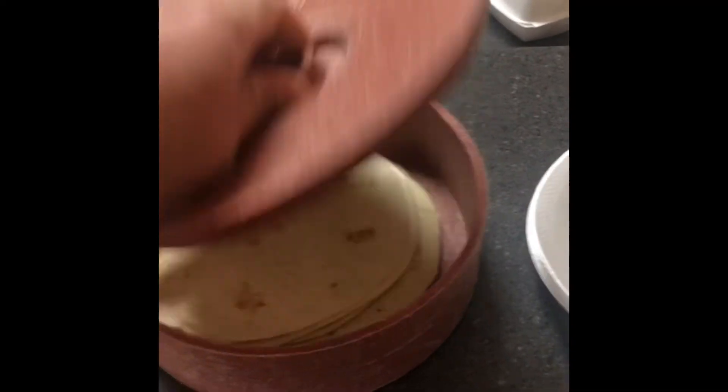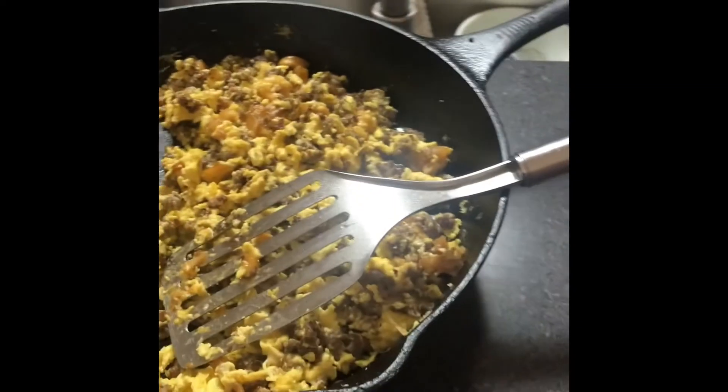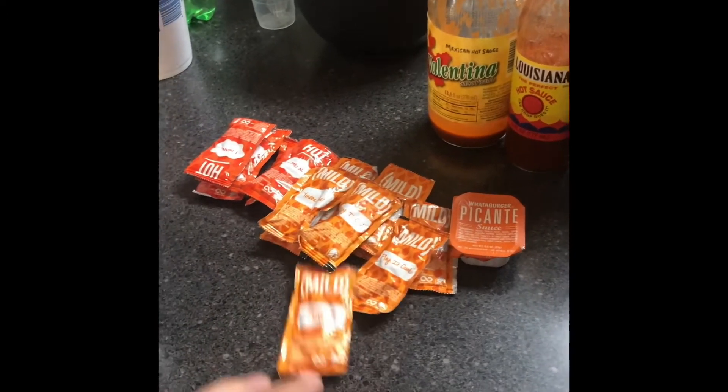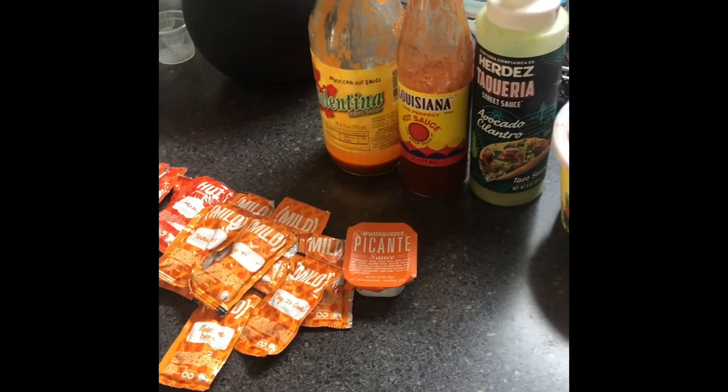Here's my fancy setup — we got the fine china out. I got my tortilla warmer. Here's my mixture. Then I just put the fixings out: if anybody wants extra cheese, sauces — look at here, efficiency. You save your leftover sauces like my wife does, let's use that. I'll show you the made tacos in a minute and we'll get a review from the kids.